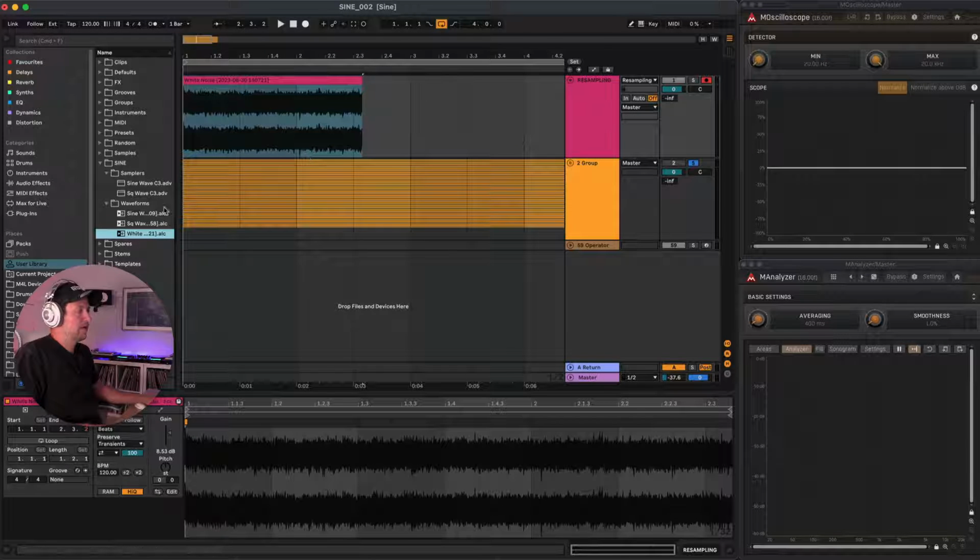Okay, so now we have our sine wave, our square wave, and some white noise. And the next one I want to do before we actually start making some sounds is to design a sawtooth wave using sine waves. So this is a little bit trickier. I'm going to have to come up with a slightly creative technique in order to do that. So let's take a look at how we can make a sawtooth using a sine wave.